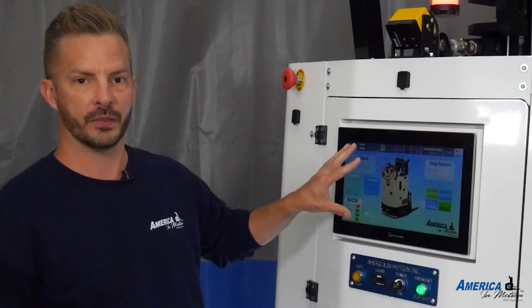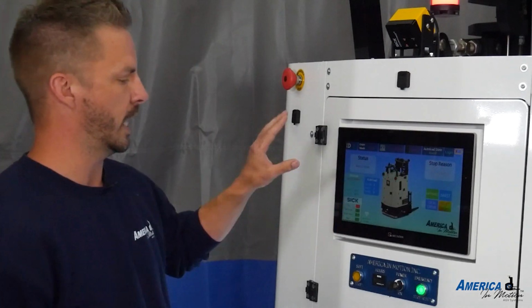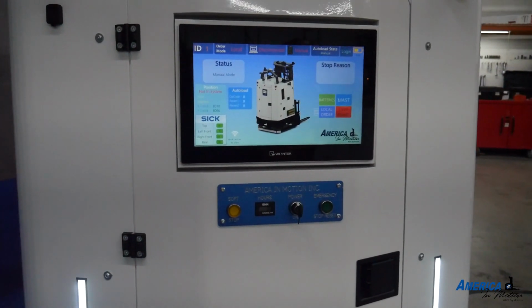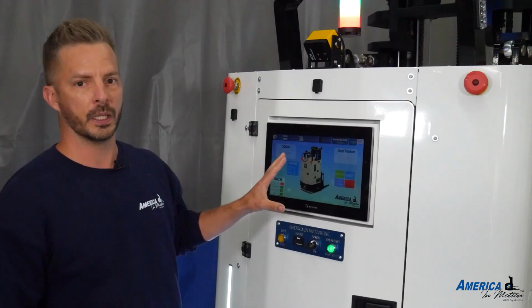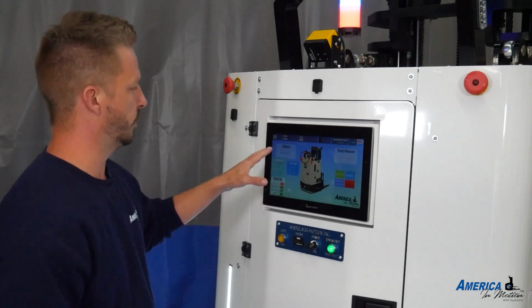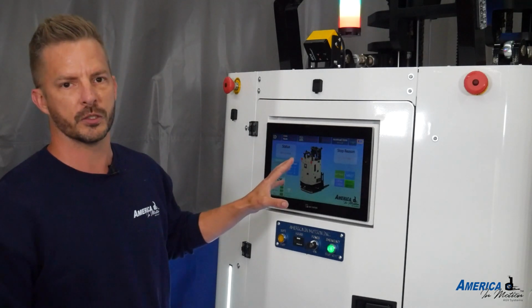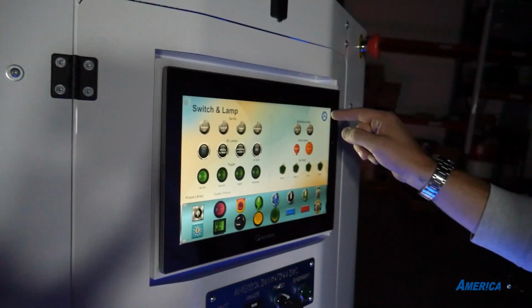If the AGV is stopped and the employees on the floor need to get this AGV rolling again, all the information that they need is here on the screen to see why it's stopped. They can get in here and actually get it moving again. In most applications, just the touch of a few buttons can get this AGV rolling again after you figure out exactly why it stopped. And we've got, of course, different levels of security on these HMIs, so not everybody can come in and run an order or make a change.